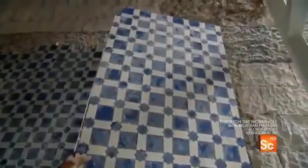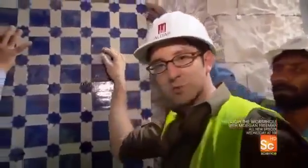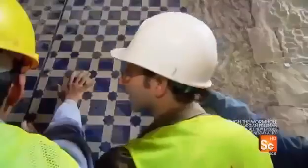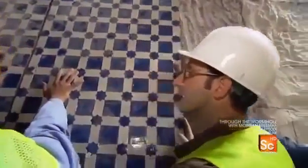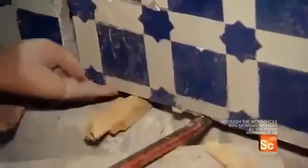Okay, so we're now up against the concrete wall, which is a huge first step. And now the idea is to get it shimmed up to exactly the right height on the lower edge of it right there. Up and in? Oh, yeah. Up? Okay. And you can see as we bring it closer and closer, the goal is to line up our star shape right here with a notch from the previous tile. Using wood shims, workers align this 550-pound panel flush with the previous slab.